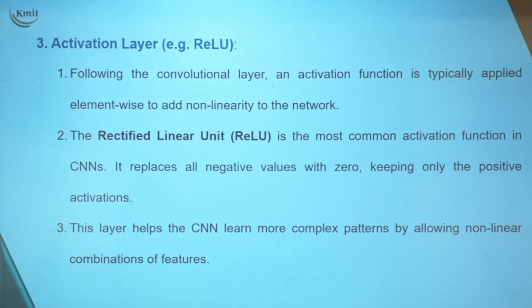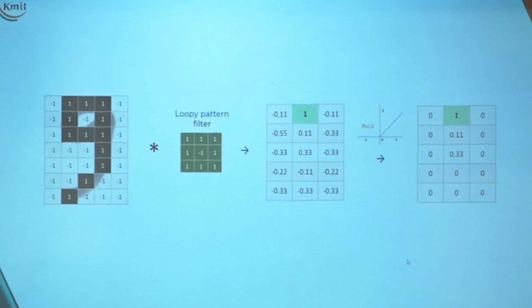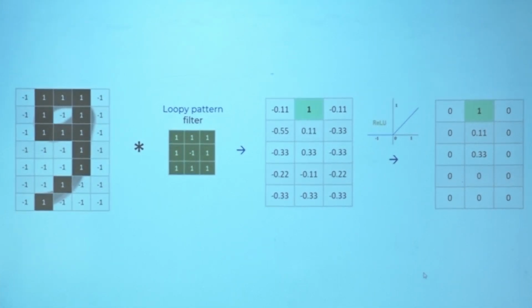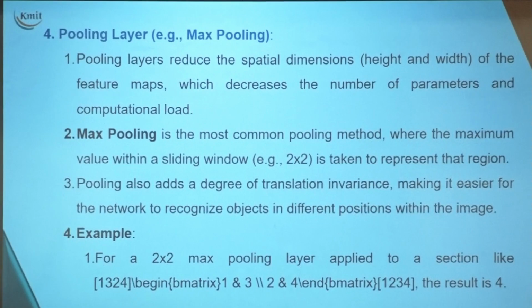Next, activation function. Why do we use activation function again? To introduce non-linearity, where only the pixel areas which have information would be activated and the rest of them would be made 0. As you can see, the first is the image, the second is the filter that I am applying, the green one. The third figure is the feature map that I have extracted by element-wise multiplication of the kernel on the image, and when I apply the activation function ReLU onto that feature map, I extract a new feature map. Is that clear, everybody? Okay.